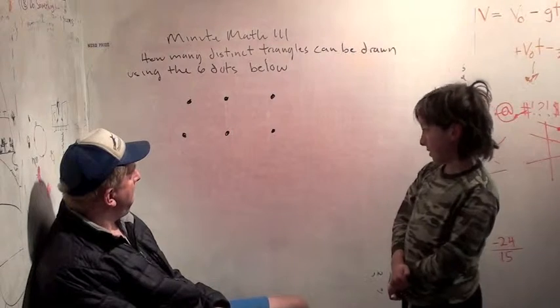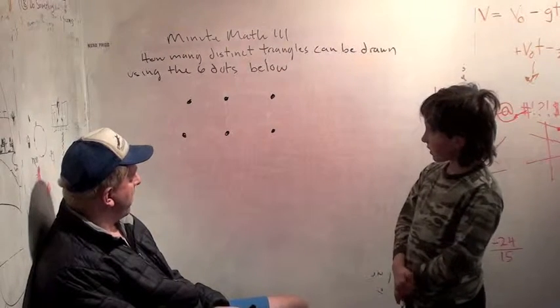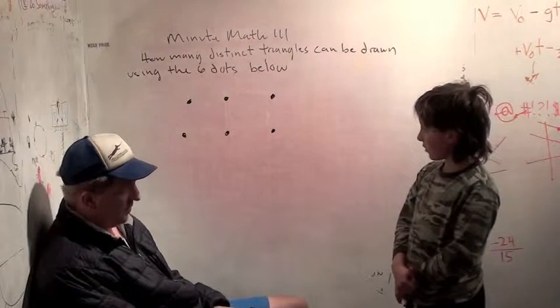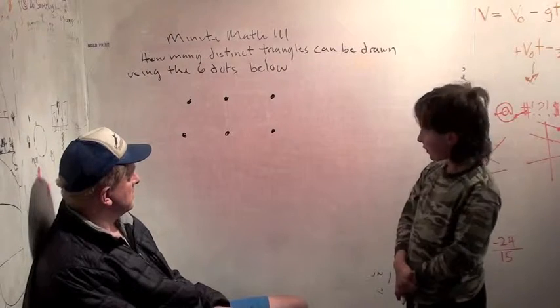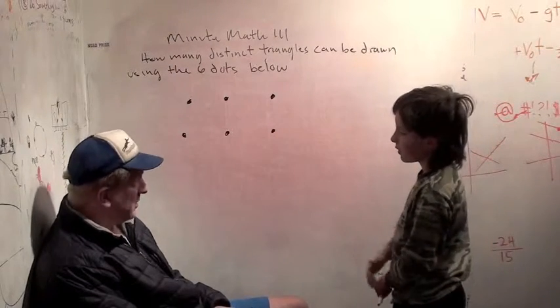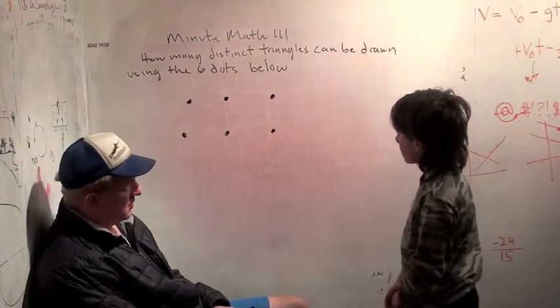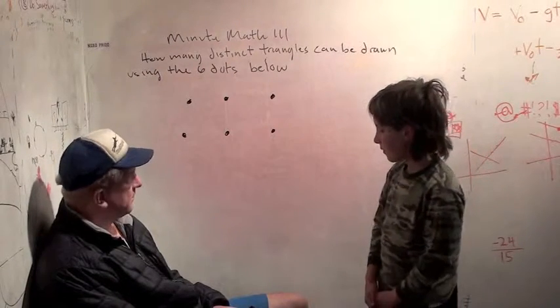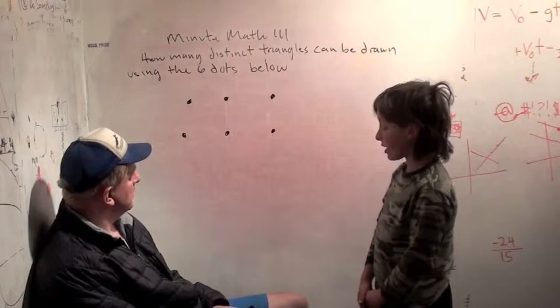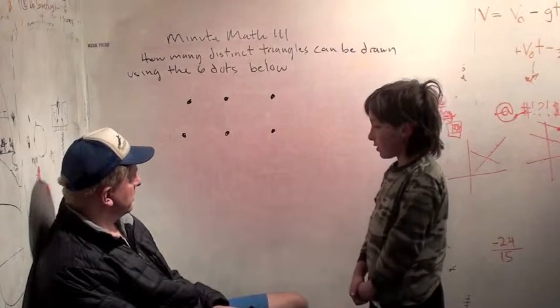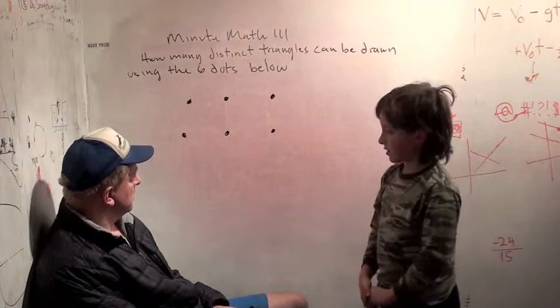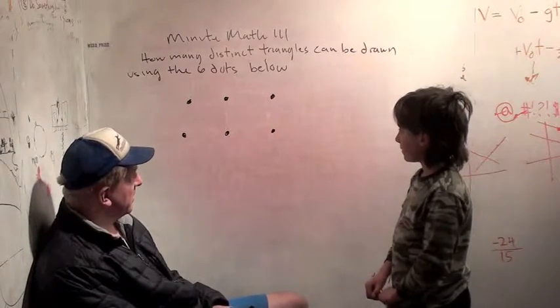Well, there's a couple different types of triangles in this. Yeah, that's true. There's actually all three. Right? There's another one. There's a lot of different kinds of triangles. Yeah. There's going to be a lot of triangles. So what do you think would be a good approach here? So maybe we could first count the right triangles. Okay. Then the isosceles and the scalene. Okay, go ahead. See what you get.